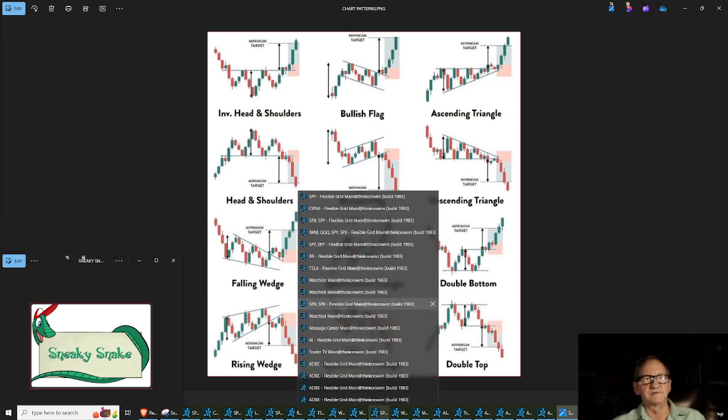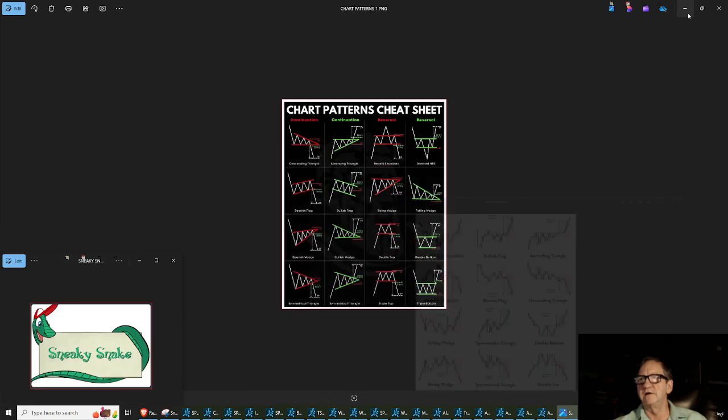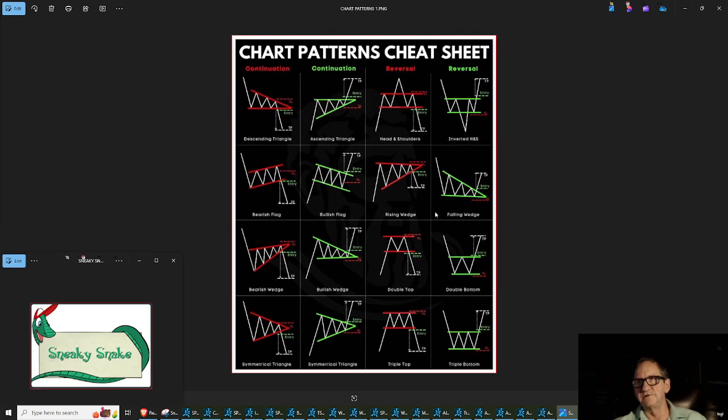A squeeze happens when the highs and the lows meet and create a flag of some kind of pattern. And here I have indicators that can show you different kinds of patterns that are good to trade with. These are chart reversal patterns. They have continuation, like if you're coming down and you have a descending triangle, or you have a bearish flag on a downtrend, or you have a rising wedge, or even a symmetrical flag. They're all coming in a downtrend. Many times, you could see a reversal on a symmetrical flag on a knife.